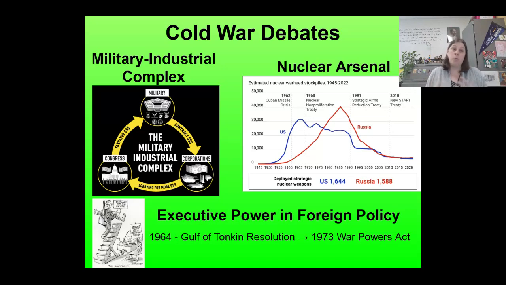And so as the Vietnam War winds down, in response to this sense that the Vietnam War went too far and put too much power in the hands of the executive, we get the 1973 War Powers Act, which is supposed to restrict the ability of the president to send troops abroad without congressional approval. So there's this balance or debate going on about how much the president should be able to do by himself, or unilaterally.